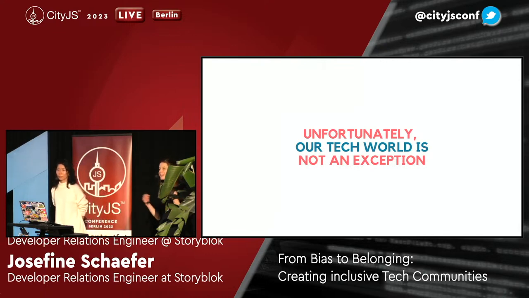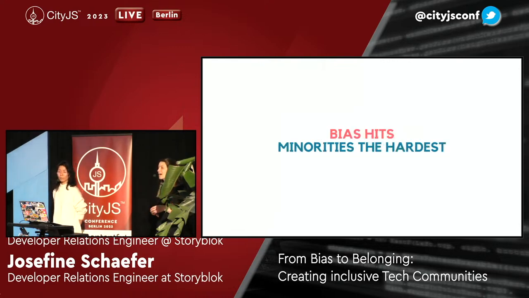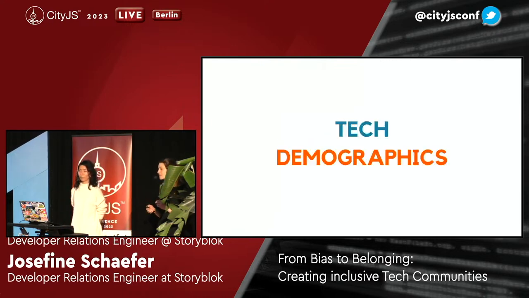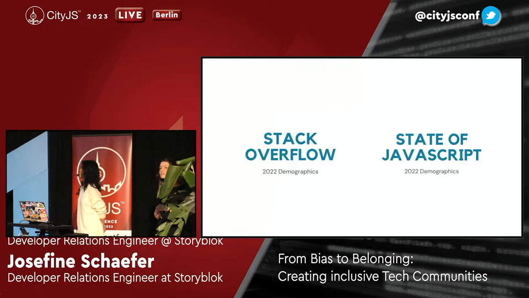And luckily, we can kind of start in our own backyard, because every industry is biased. Our world is definitely no exception. And one thing to point out is that it really hits the minorities the hardest. And so if we have a look at some demographics in tech, we'll really quickly see who the minorities, who the majorities are, right? So we're going to have a look at the Stack Overflow and the State of JS Journey survey. You maybe know them, big surveys that come out usually every year, and they kind of talk about industry trends. I always get very excited when I see them.